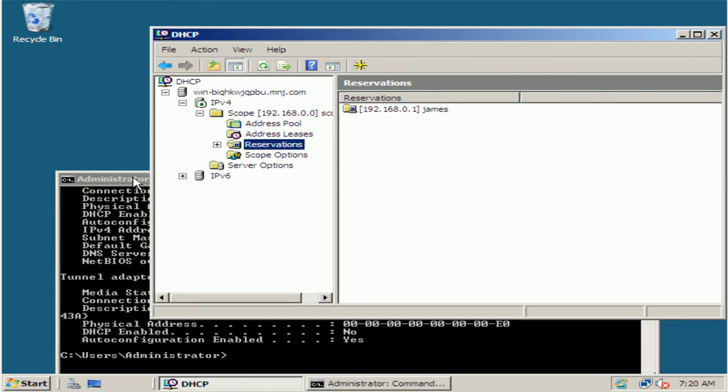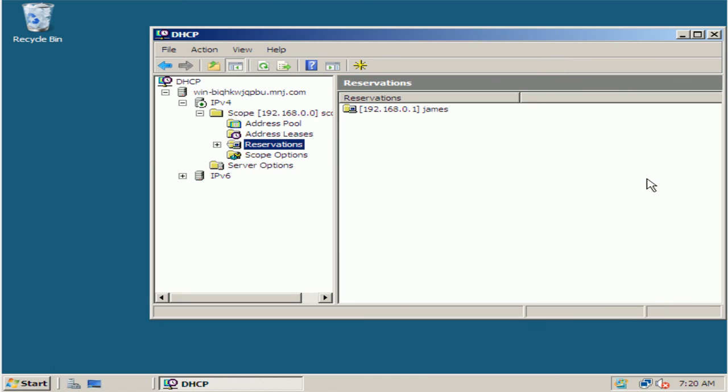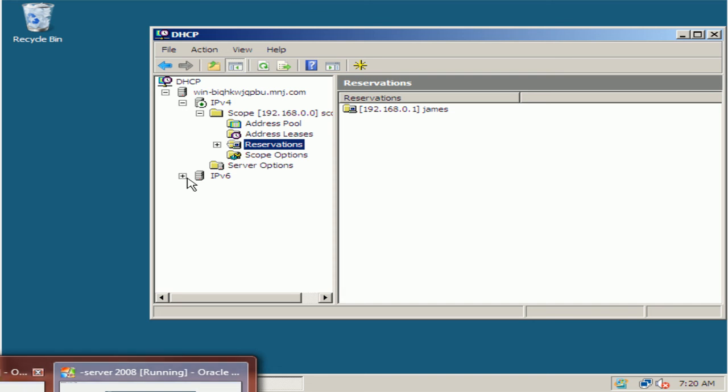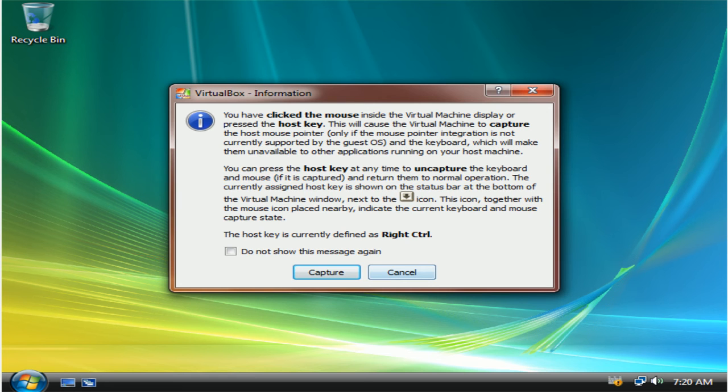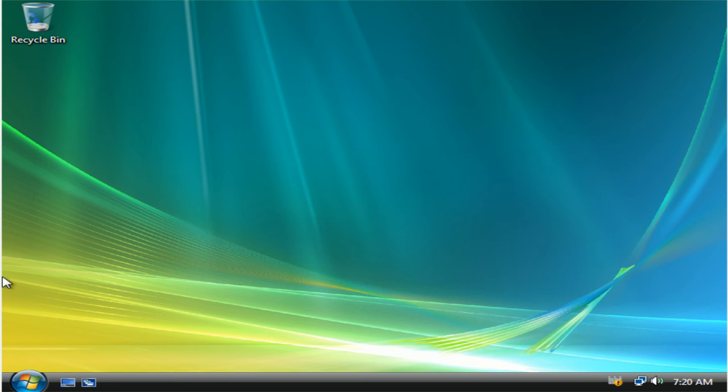What we're going to do now is go to the client side. Okay, just capture the screen here, and we're going to go to Network and Sharing Center.